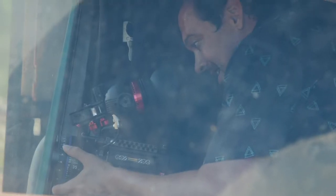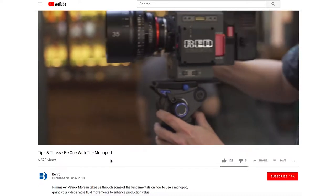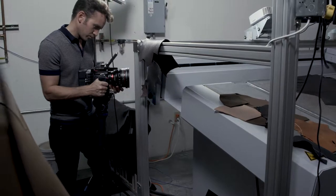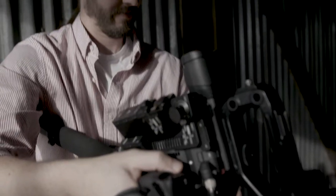When it comes to gear, here at Muse we have one tool that we will never leave at home, and that's the monopod. It's quick and fast and allows us to be flexible so that we can always proactively capture the things that we need for our stories. We've talked about the fundamentals of using a monopod, and if you haven't seen that tutorial, head there first. But today we're going to talk about three ways we've gotten really creative with the monopod, and how you can use this one tool to create multiple different shots when you're in the field and need a light footprint.